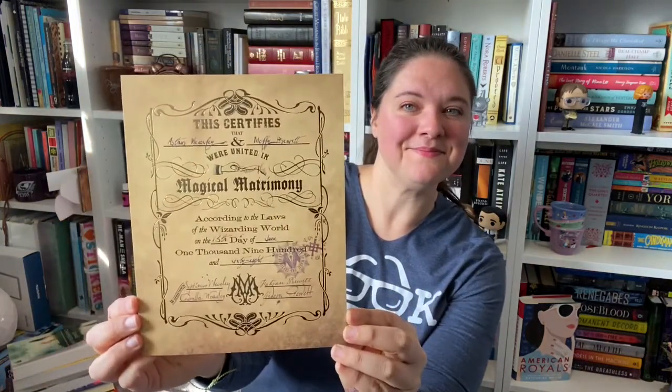All right, last thing. Let me take it out of its packaging here real quick. Are you ready? Molly and Arthur's marriage certificate. That's a really cute idea. Oh. So apparently their anniversary is June 13th, 1968. All right, interesting. I did not know that piece of Potter trivia. Now I do. All right, so that is our Burrow LitJoy Magical Crate.